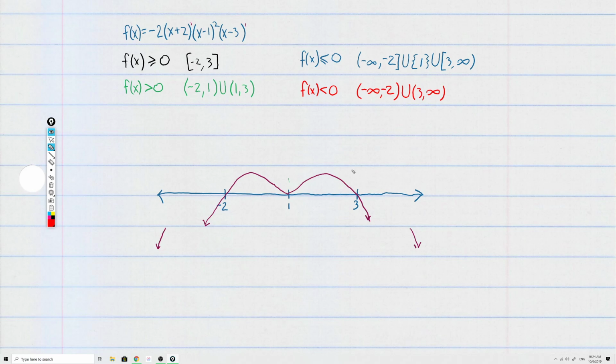So once you've already done some work with polynomials, once you have factored them, which admittedly can take quite a while, especially if it's a high degree polynomial, you can answer these inequality questions without doing any work at all. So anyway, that's how you solve just a basic polynomial inequality.